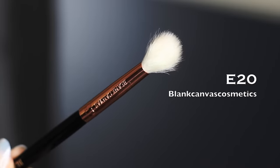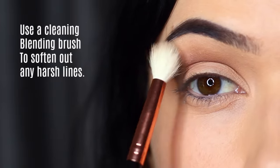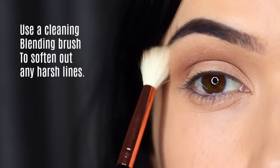Then we're going to take a clean blending brush, and I always keep a clean blending brush handy for every look, but in particular when you're doing a smoky eye. Go over everything that you've applied to soften out any harsh lines. No additional product needed, just soften out those lines.